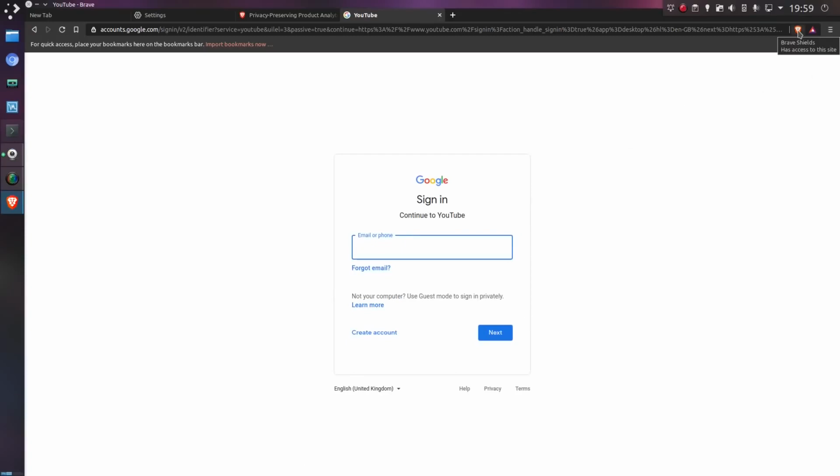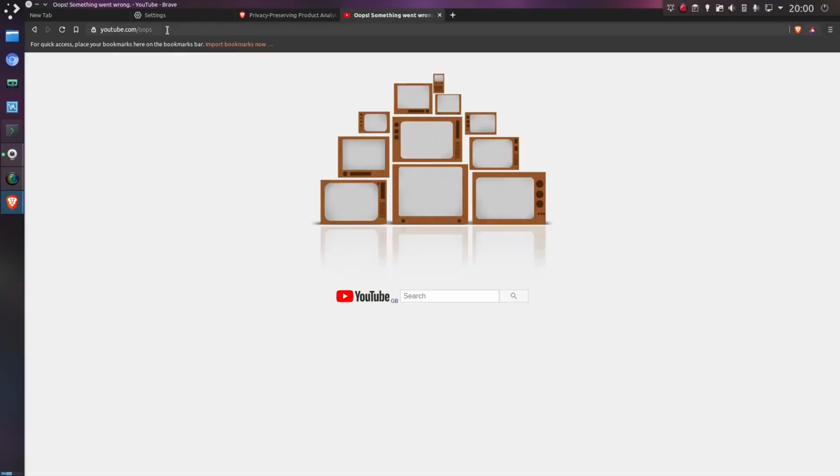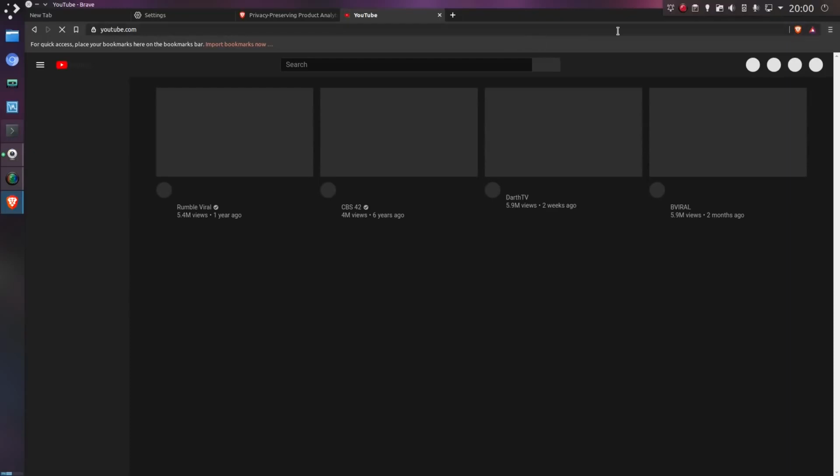I just go across the top right hand side there with Brave Shields, and I go across to cookies and allow cookies. So that's going to be Google, that is going to have to be all cookies allowed because of their weird sign-in mechanism. Okay, well once I've signed in, I go back to the YouTube and Oops page, but that's fine because I still need to set up some more of the cookie preferences.